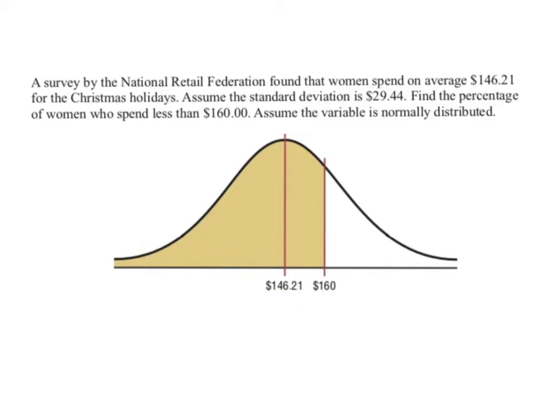Now, if we didn't have our calculators and we relied solely on table E, we would have to convert these to z values, okay? And we've done that before. We found z values based on a particular score. I am not going to require you to do that, and the reason is because our calculator will do it for us. But I talked about on Friday how the values in the problems would coincide with a z value, and we'd use those z values. I'm going to show you what they are.